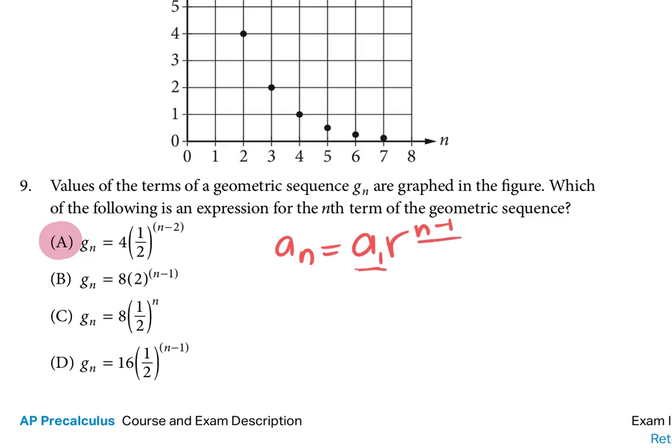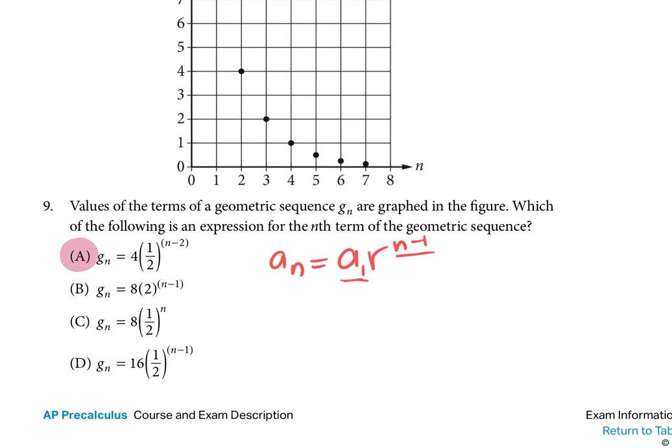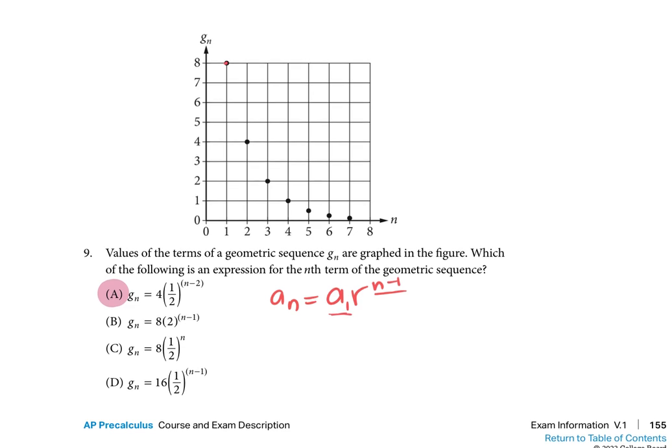So if you look at your answers here, your A1 is actually 8. The only A1s that are 8s are those two, right? But even with an A1 being 8, this would have to be n minus 1. So that rules that guy out. And then you want to find your rate of change. Your rate of change from here to here to, nope, 4, sorry. 4 divided by 8 is a half. So now your r is a half.